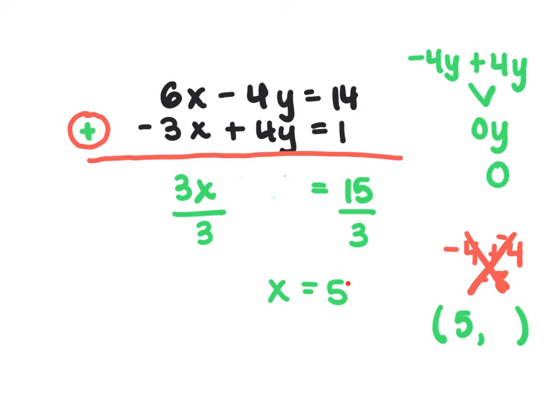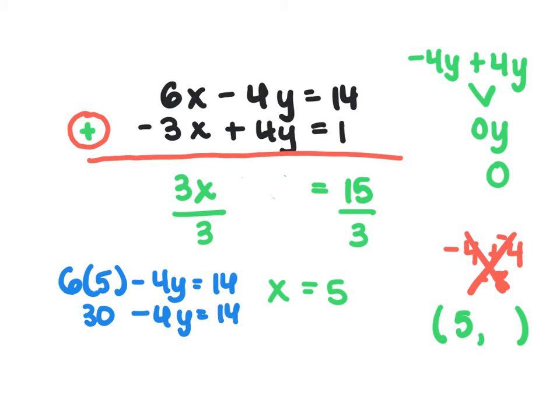So I have two choices right now. I now know that x is 5, which I didn't know before. So I could either put it in the place of this x, or I could put it in the place of this x. It's not going to matter. It's going to give you the same answer no matter which one you do. I'm just going to put it in the top one. So instead of 6 times x, well, hey, wait a minute, x is 5, so let's do 6 times 5. Minus 4y equals 14. 6 times 5 is 30. Bring down my minus 4y equals 14.